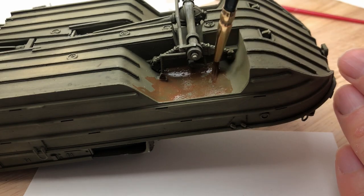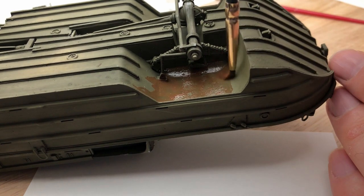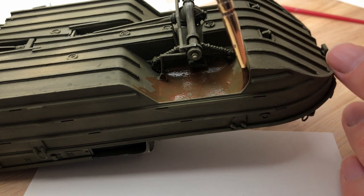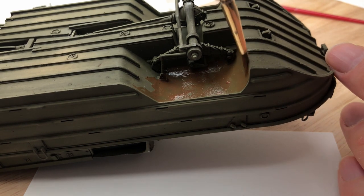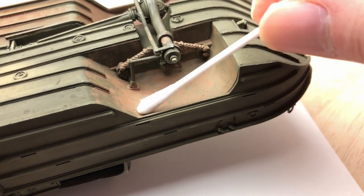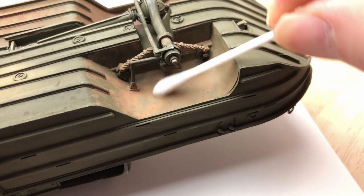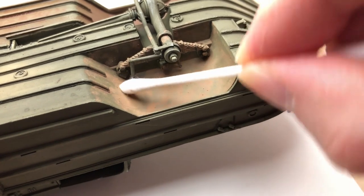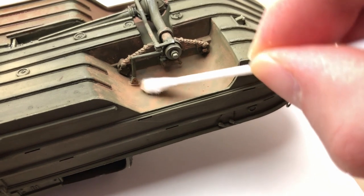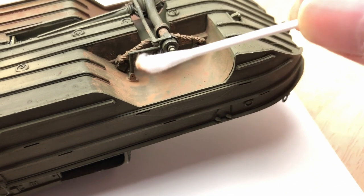After that I tried plain water just to see what that did. I assumed it would dry and be the same as applying it straight, but actually it did stick a little bit. I haven't used pastels or pigments very much before, so it was a good learning experiment. It also dried in a kind of drier mud colour - not dark like the varnish. Tried with a cotton bud and a fair amount comes off. I'd say the thinner was better than the water - if you're going to use a liquid, probably go with thinner, as it seems to hold it better and you don't lose much of the brightness.